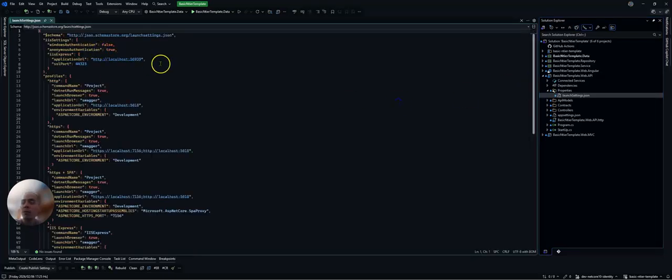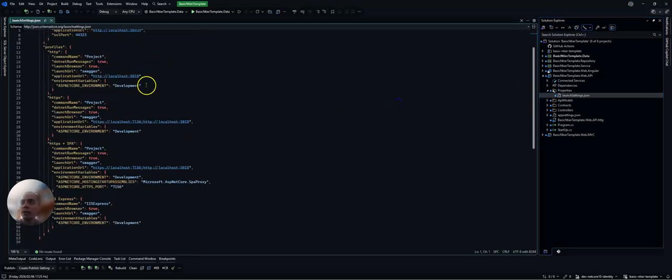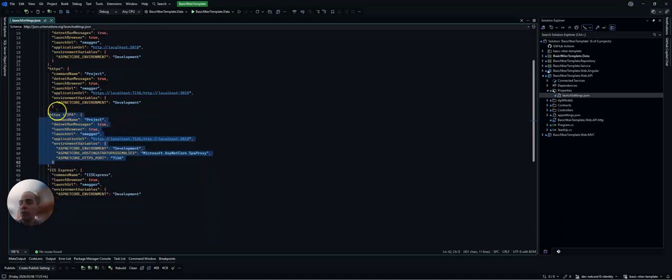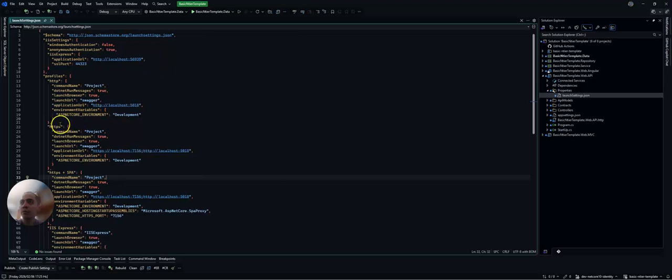For example, one of the profiles is this one, which is used for making the single page application of Angular work with the API. And this one is going to make work only the API. It's a huge improvement to what I was doing before.